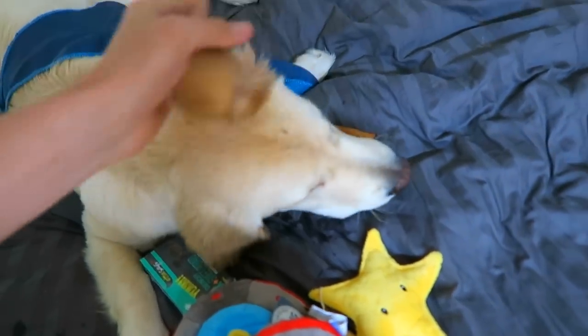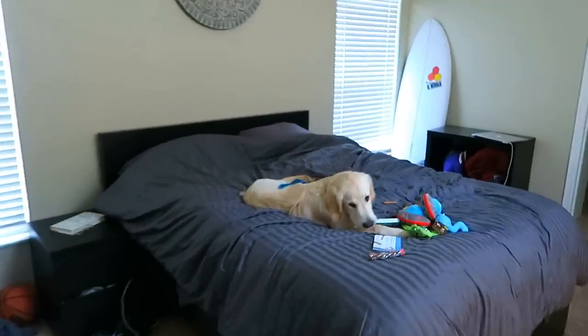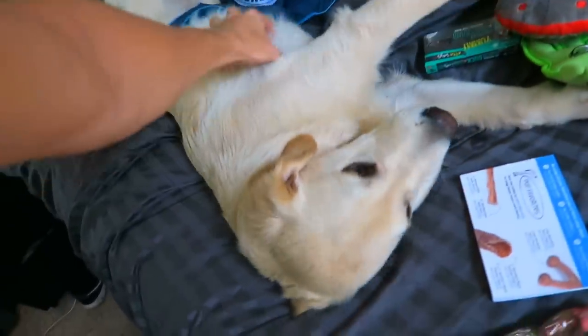Anyway, there you guys have it — just a quick little Super Cooper Sunday. I wanted to do the BarkBox because I've seen comments asking about it. Hope you guys enjoyed. We're probably finally going to do the fist bump and some more advanced tricks in the coming weeks. I think you guys really liked last week's 'day in the life' format, so hopefully we'll start doing more of that — little clips throughout the day or week put together for longer, more entertaining episodes. Thank you guys so much for watching. If you enjoyed it half as much as Coop is enjoying his lamb lung chips, I think that's pretty good. Catch you guys later — peace out!